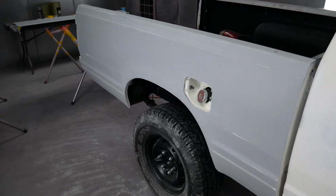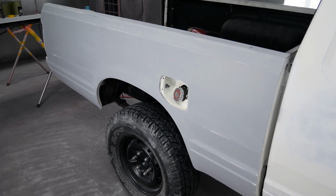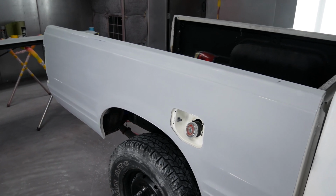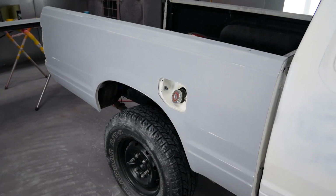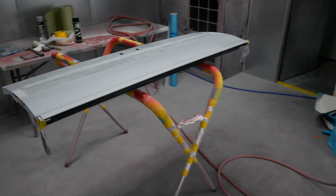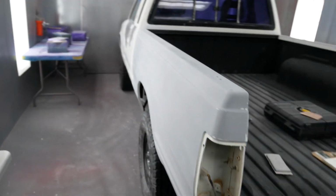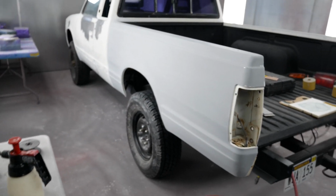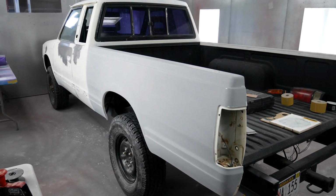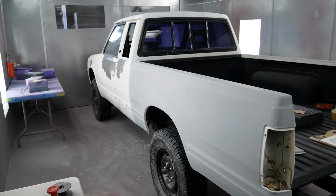We've already begun work on the bed, where we've already sprayed our primer, which is helping us straighten out any little bits that need work and a little bit of sanding done on that. So the bed's actually pretty well prepped. And so is the tailgate, as it's now sprayed gray with primer as well. Same thing over here on the side of the bed too. The bed will come back off the truck tomorrow, so we can get in between it and continue prepping.